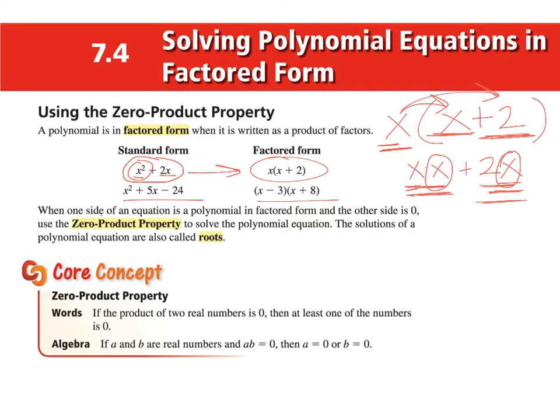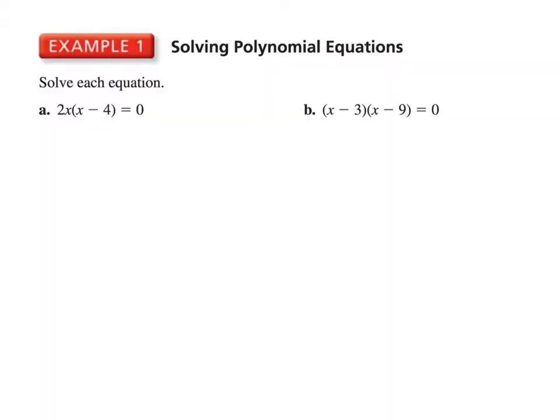All right, then we have the zero product property rule that we will be applying in this lesson. Now, if I have a times b is equal to 0, then that tells me that either a is equal to 0 or b is equal to 0. All right, one or the other has to be equal to 0, or both, in order for the result to be 0. And we're going to use this property to help us solve some of the problems coming up. All right, so example 1, solving polynomial equations. They already have everything factored for you, so we don't have to do any of the factoring work yet. We just have to solve.